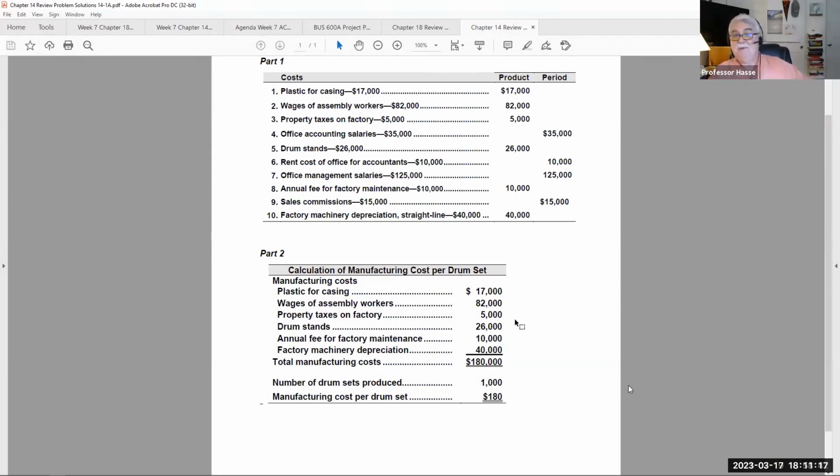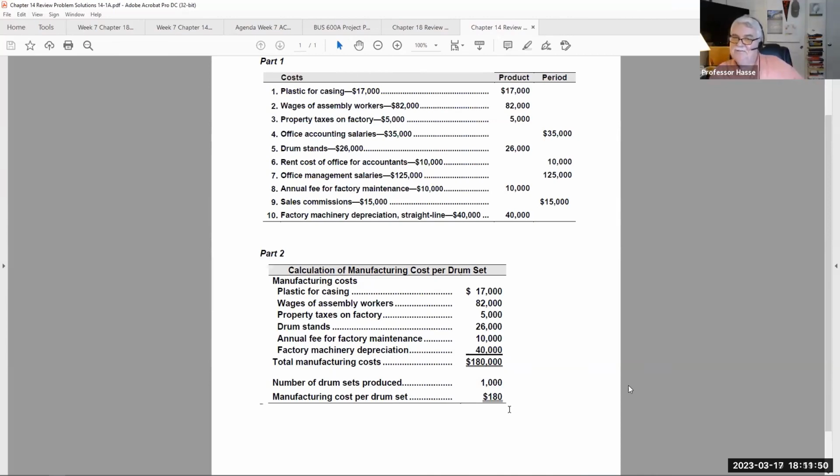But also we can't forget about these period costs, and we got to pay for those. And also we want to make a profit. So that's why we're going to double it. With that, we're making a nice profit. But here's a key, and some of you might have experience with this. Wait a minute, Mr. Hasse. No way are any of my customers going to pay $360 for a drum. They can go to Costco and get it for $300. They can go to Walmart and get it for $280.